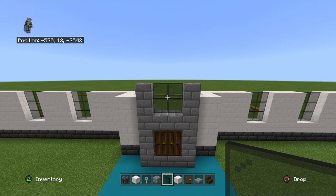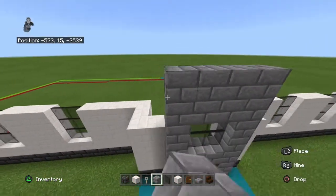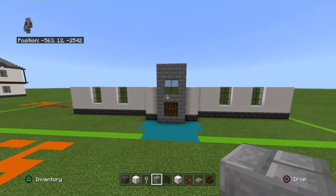You then can bring said stone brick up by, give me a second. I don't think I have... Yeah, I don't have a useful image of this. That one maybe. You want to place 2 rows of stone bricks on top of that, just like that.